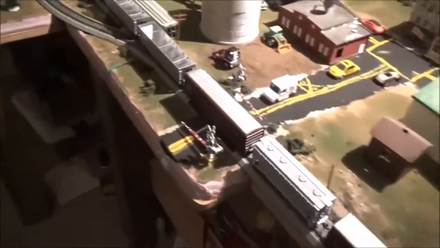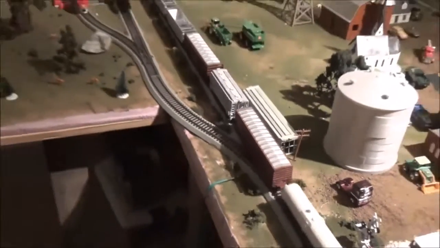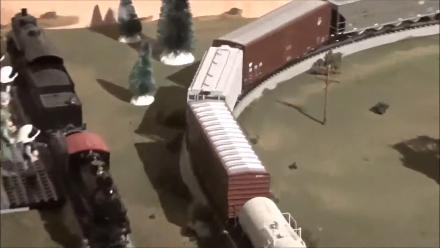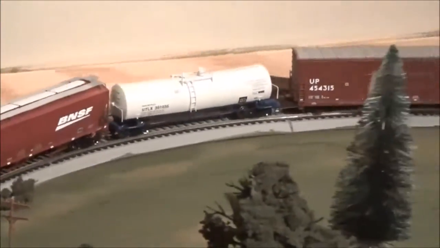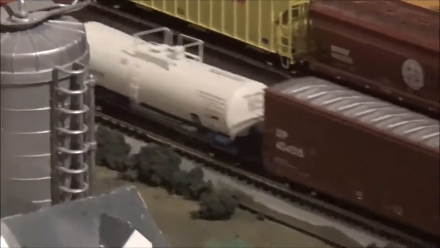And then also I got 2 new UP boxcars which are surrounding that lone DM&E hopper. Those I got for my birthday. And then that DM&E hopper you see sandwiched between the 2 UP boxcars, I got that at the train show as well in Grays Lake. Then that tanker car there I got when I went to Pennsylvania, with the CSX-9 and that CSX gondola, which you'll see soon. And that BNSF hopper there I got for my birthday as well.